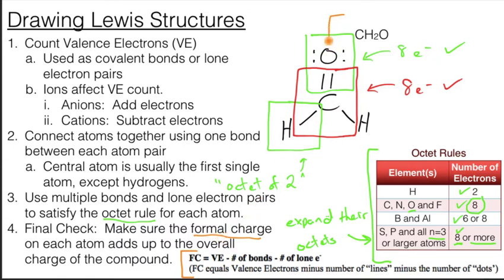Now, in this example, if I just pick on the oxygen as my first one, the formula says I take the number of valence electrons, I subtract the number of lines or bonds, and then I subtract the number of lone electrons. Not lone electron pairs, but actual lone electrons, that's why I use the word dots there. So the valence electron count for oxygen and any member of that family is going to be 6, minus the number of bonds. There are 2 bonds, a double bond, and then minus 1, 2, 3, 4 lone electrons. And what we see here is that the formal charge on this oxygen is 0.